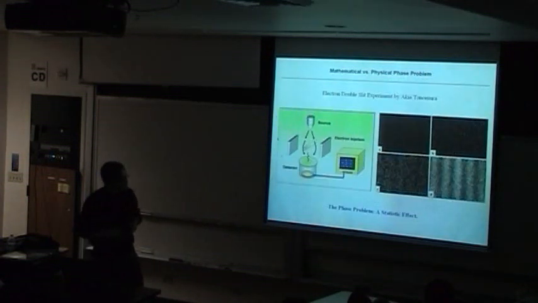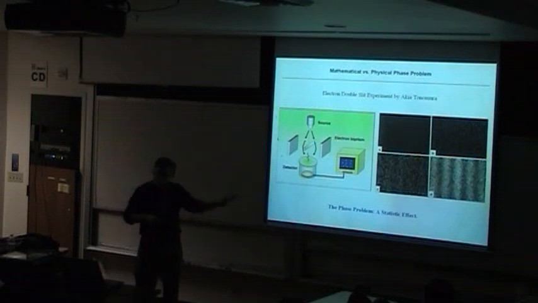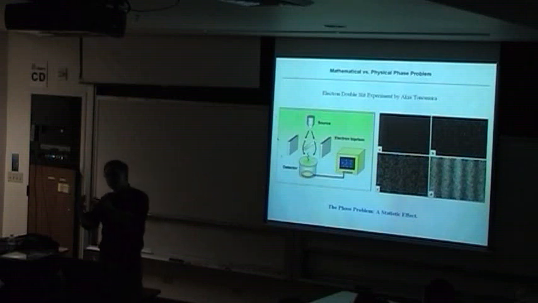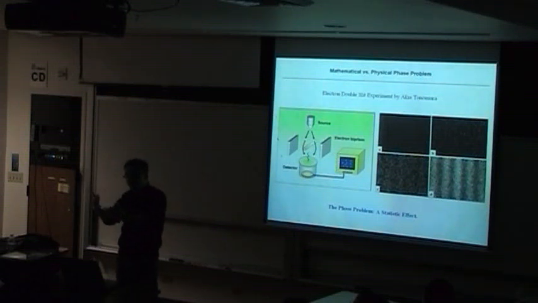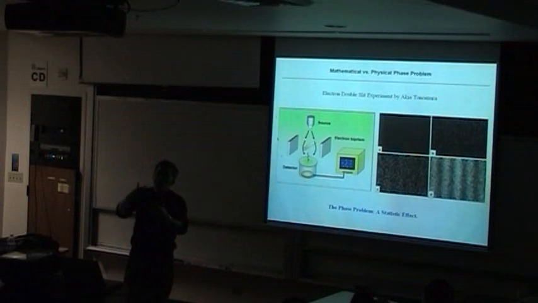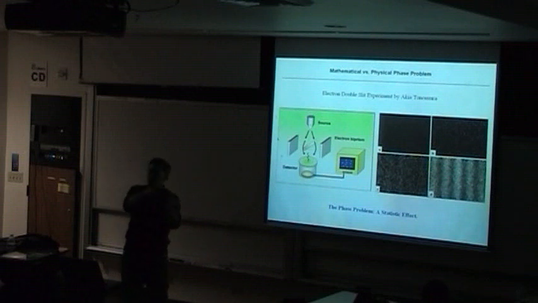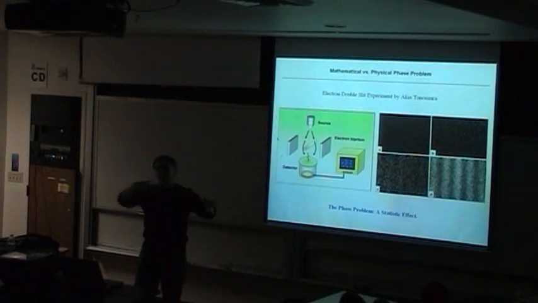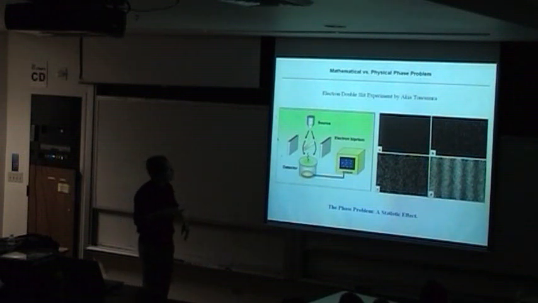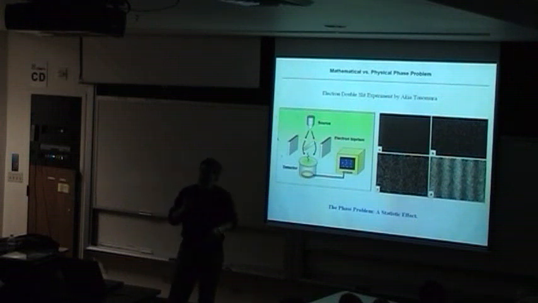And now, the previous one showed just purely a mathematical point of view, which means from the magnitude, how to solve the phase problem, how to get the phase information back from the magnitude. You just do the Fourier transform, you throw out the phase information, and how do you get the phase back? That's the mathematical phase problem. But the physical phase problem is actually a little more complicated.